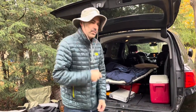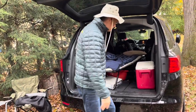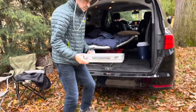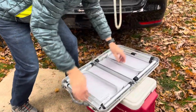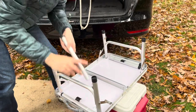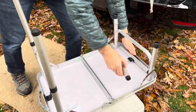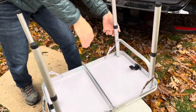It actually rained a little bit during the night, which wasn't a problem. So the next thing I'm going to do is get set up for my breakfast. I got this cool table here — looks like a briefcase. It actually folds into a table which has different heights. This is the low setting, but I want the high setting so I just stick my legs in there. I got this off Amazon for like $25, maybe $30 — that was a couple years ago — but super handy.